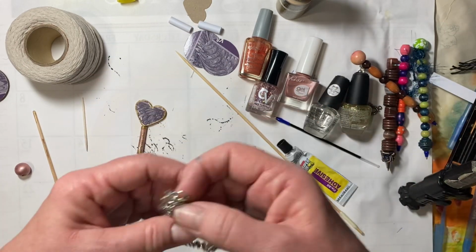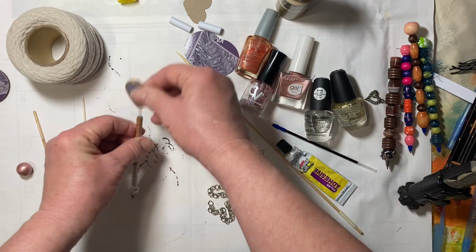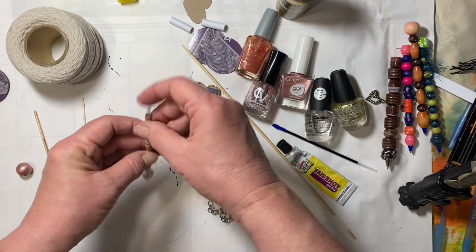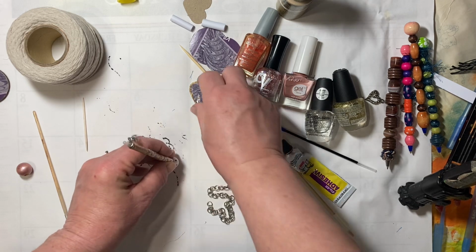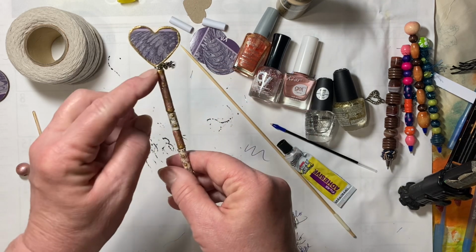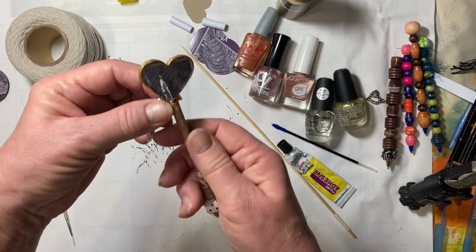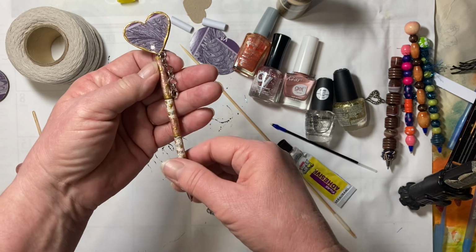Now if you have an old chain, you can take just one little piece of chain and hang it on there. To make it easier, if you've got nice big holes on your chain, just go ahead and, how high do I want that? Maybe I want it right at the top. Just put that right over there before you put your last bead on. Then you don't even have to try and get it around there, it's already on there. Push that all down. Glue everything in except for that, so that it can move around a bit. And then just take a charm and hook a charm on the end of that.